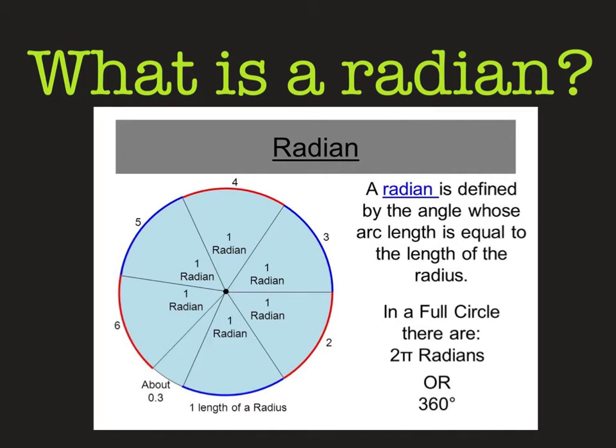That sounds like a lot going on right here, but basically it's saying that it's one angle that would measure the length of the radius, the arc length, and the length of the radius. There's a lot of words getting thrown around here, but what I want you to realize is it's a unit of measure, just like how we would use degrees as a unit of measure for an angle measure. One important thing that I want you to highlight from this page, and this is something that will come back many times, is that in a full circle, we know that we have 360 degrees. In radians, we can say that we have 2 pi radians.